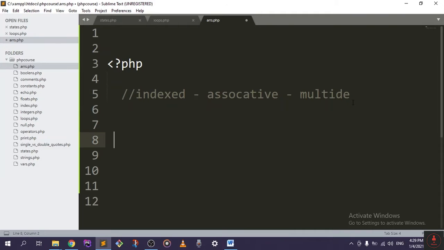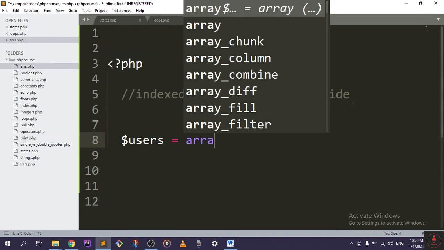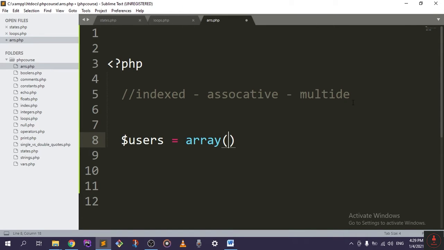So let me create an array, just an example. Let's call it users, and the equal sign, basically like creating a variable. But instead of writing the actual value itself, we can go like this: array, and then our parentheses, and now we can put our values in there.